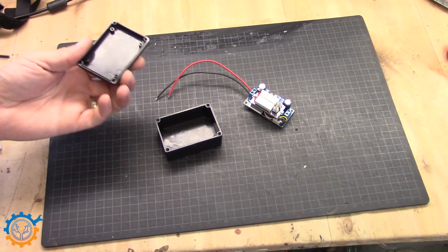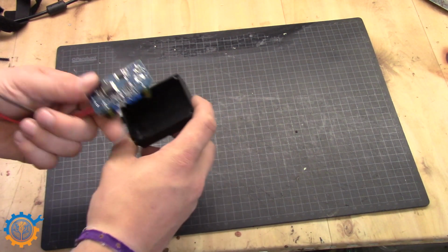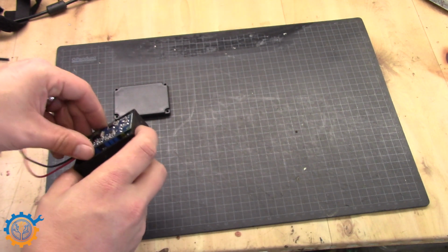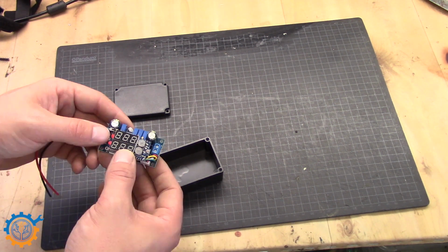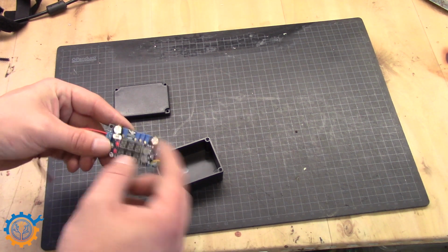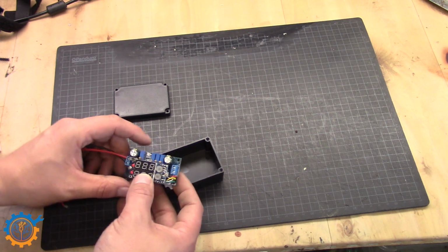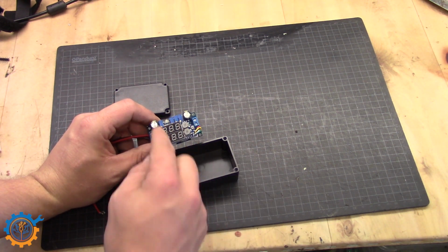Basically, I have this box here that I need to incorporate this charger into, and I will be putting it in some way or another and be able to still read the symbols on the display here, including the LED, and be able to actually push the buttons and set the voltages if needed. But currently what I need is this part here to be visible.